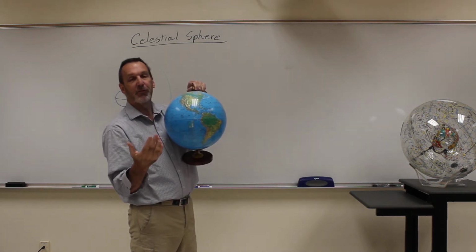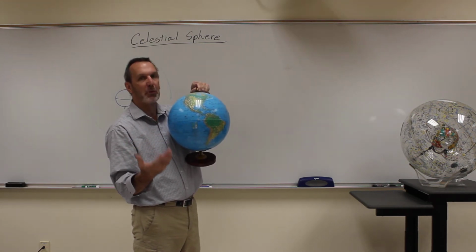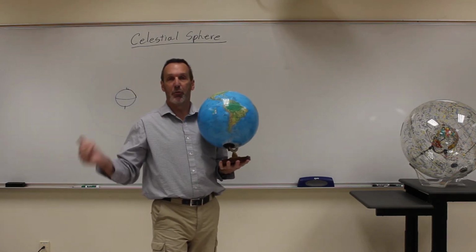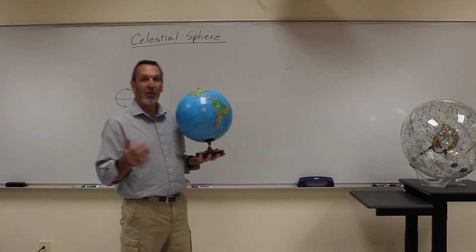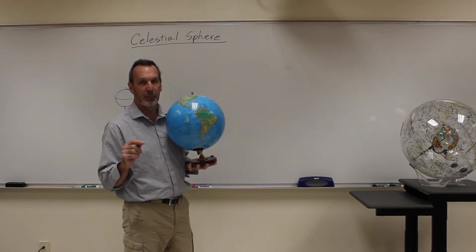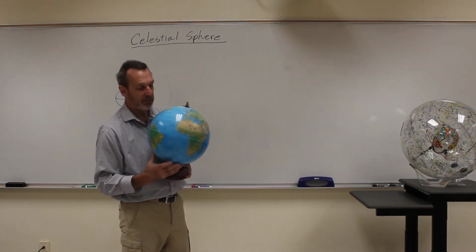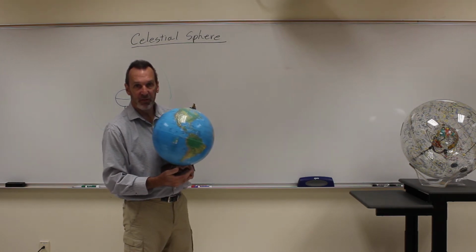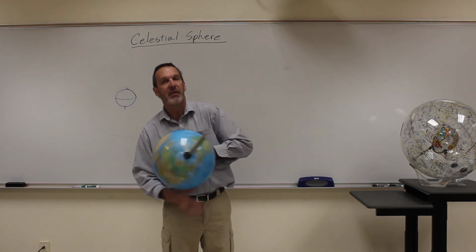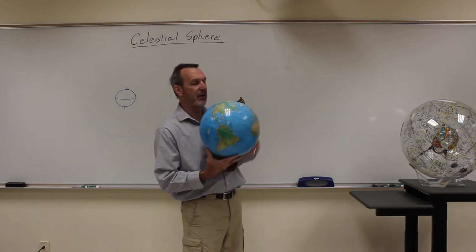To figure this out, we just have to think about what direction the sun rises, and the moon rises, and all the stars rise. All of them rise in the east and set in the west. We know that the reason they're rising in the east and setting in the west is because that's the direction the Earth is spinning. So the Earth is actually rotating towards the east. It spins to the east. Or, if you're looking at it from the top, it spins counterclockwise.